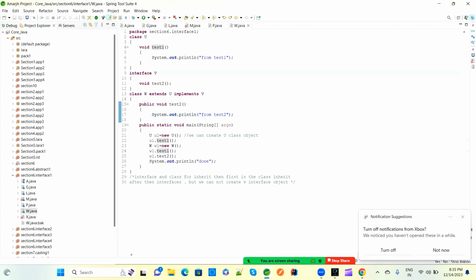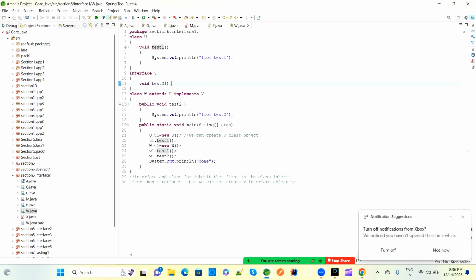You will not create interface objects because here we don't have any method implementation. If you don't have method implementation, you can't call or create an object for that. So when inheriting an interface and a class, first is the class inherit and then the interface.